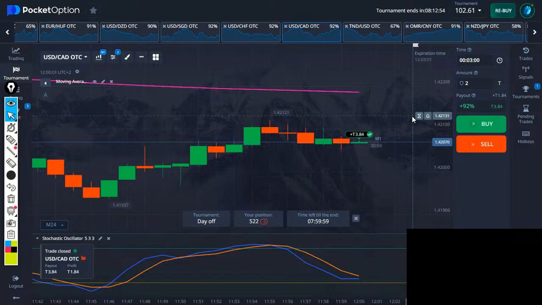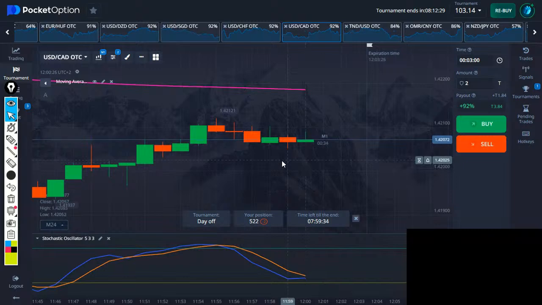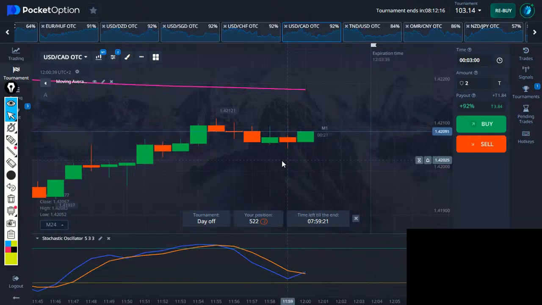And that's a win. So at this point, we have 4 out of 6 winning trades. This means we have a 67% win rate, which is very decent. Okay, we made 3.14% ROI for now. The best practice if you are trading using real money accounts, at this point you should stop and come back for another session at least 4 to 5 hours after this one or the next day.